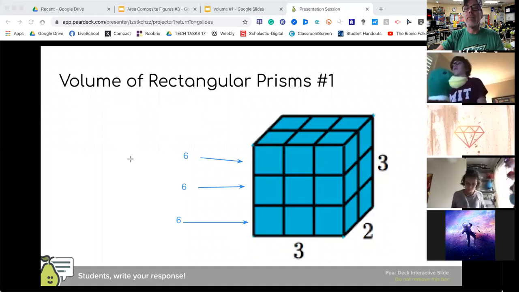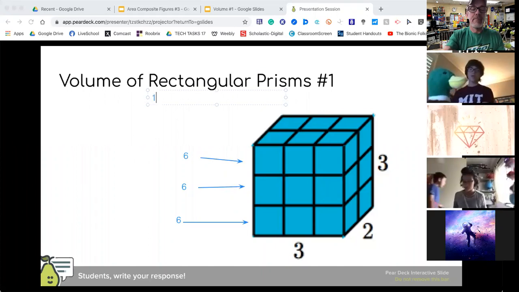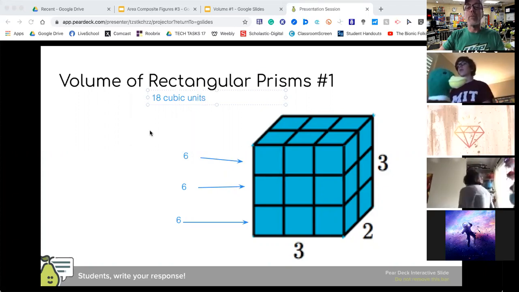cubic units, correct? So yes. So would it be written like in parentheses 3 times 2 and then out of the parentheses times 3? So it would be written like this, okay? Volume is the layer of the base times the height. All right, so Betty, what was the layer of the bottom? How many? 6. 6 times 3 layers, right?